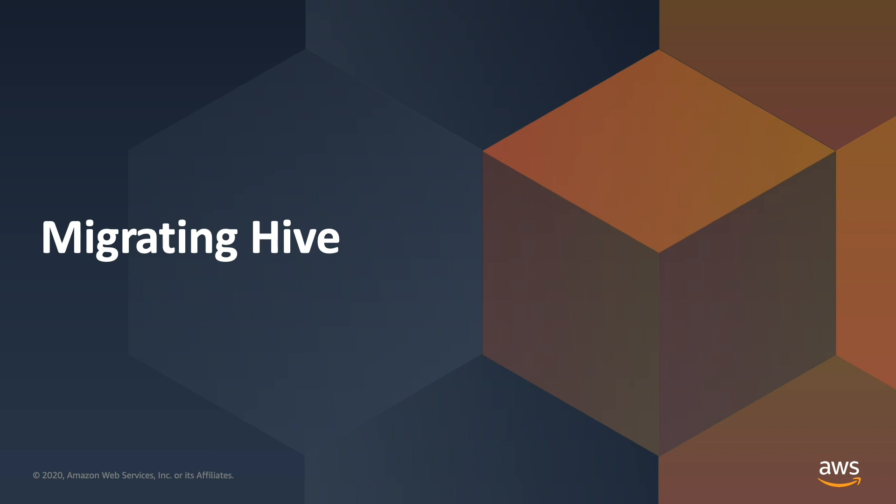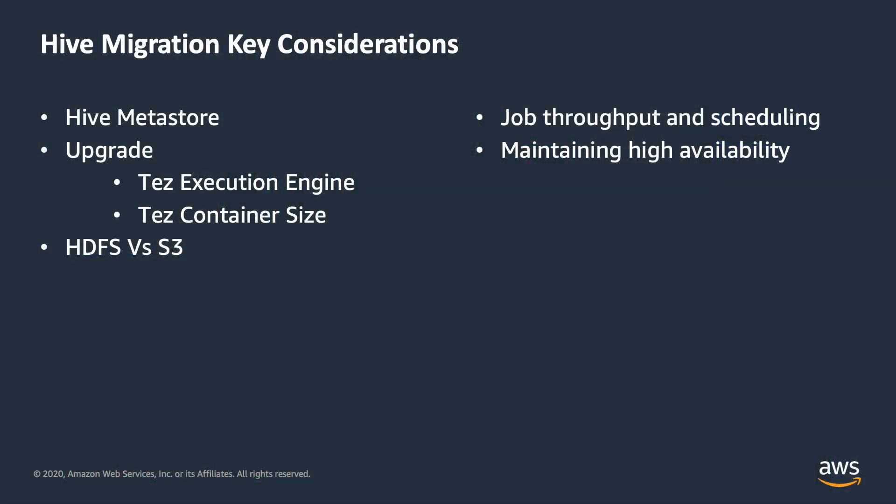Now let's talk about some considerations for migrating to Hive. Hive is one of the common applications run on Amazon EMR. By default, Amazon EMR clusters are configured to use a local instance of the database as a Hive Metastore. To get the most out of your Amazon EMR cluster, you should consider using a shared Hive Metastore such as Amazon Aurora MySQL or Glue Data Catalog. If you require a persistent Metastore or have one shared by different clusters, services, applications, or AWS accounts, we highly recommend using the Glue Data Catalog. When upgrading Hive, the Hive Metadata DB should be backed up and isolated from production instances, as upgrades might change the Hive schema and cause incompatibility issues.